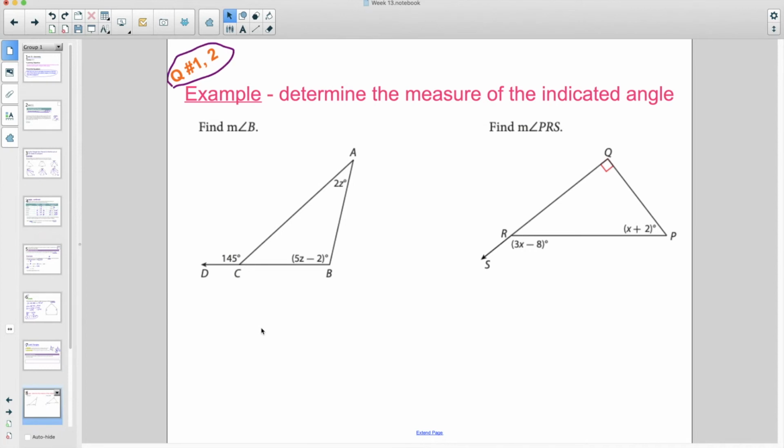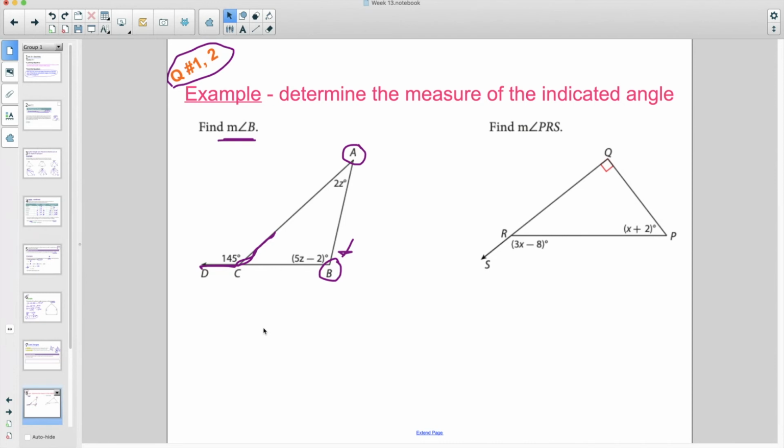All right, so we are finding an angle measure for each of these. So let's look at the first one. We want the measure of angle B. Now notice we have our remote interior angles. That would be A, right, and B. And then we have our exterior, okay, which would be DCA right here. So we can use that relationship to help us find the goal here, the measure of angle B. So notice we have some variables. So we can add our remote interior angles together, and that sum has to be our exterior, our 145.